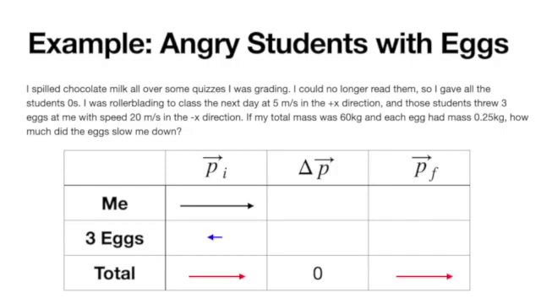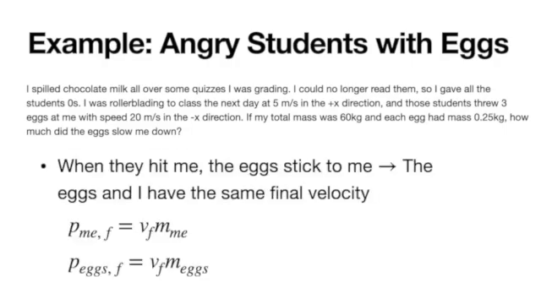So the key thing we need to realize is that the eggs stick to me. Well, I didn't say that, but I guess I'm telling us to assume that here. When the eggs hit me and crack, they stay attached. So if I'm moving and an egg hits me, we now have the same final velocity, right? So when the eggs hit me, my final velocity and their final velocity become the same. I'm rolling, they hit me, and now we're stuck together. That's a key, it's like a type of keyword.